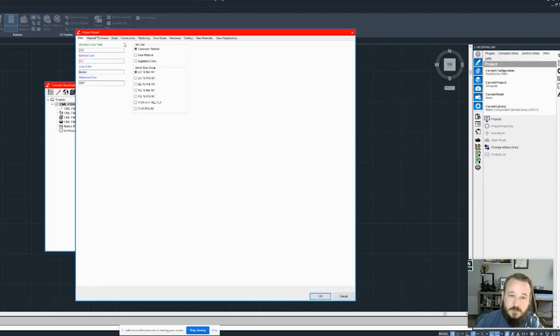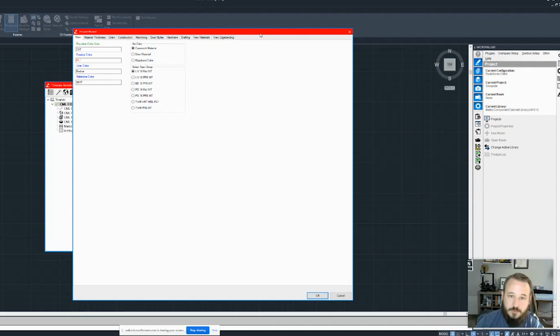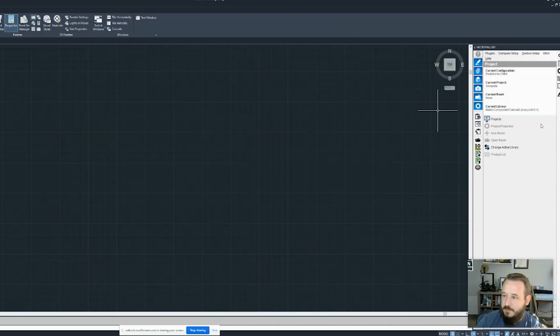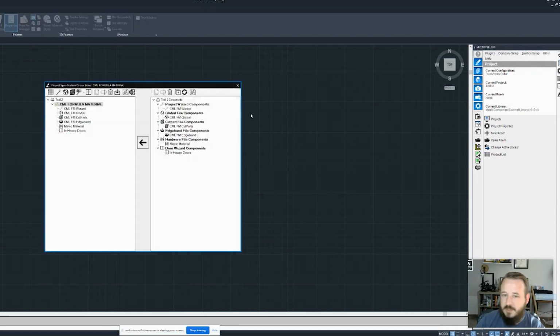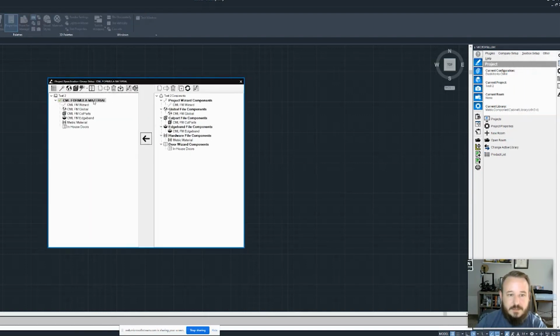For starters, we set up everything to be controlled through the wizards. At the project wizard, you only have to set up a wizard. If I go into my project, when I need to set up a new spec group, I only have to copy the wizard component. We're going to be talking about a lot of stuff that is a little bit more advanced. I'll do some more entry level videos in the future.